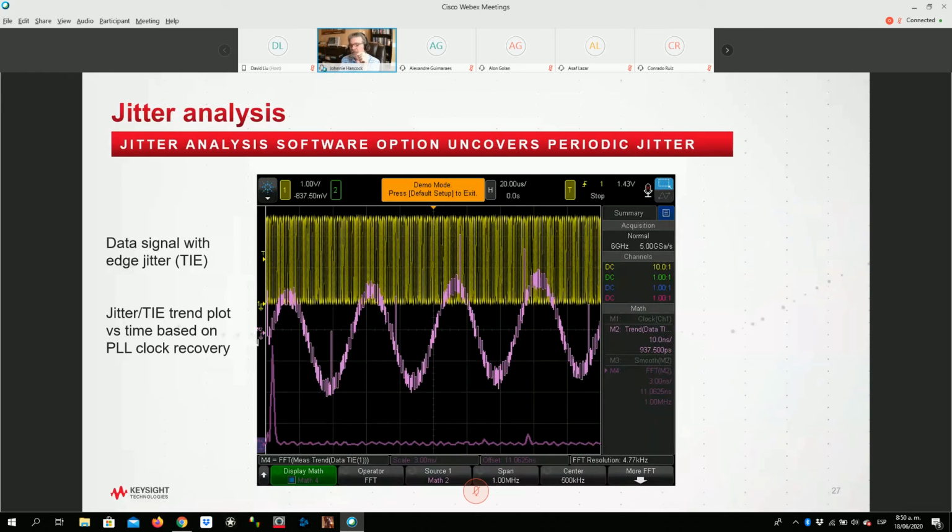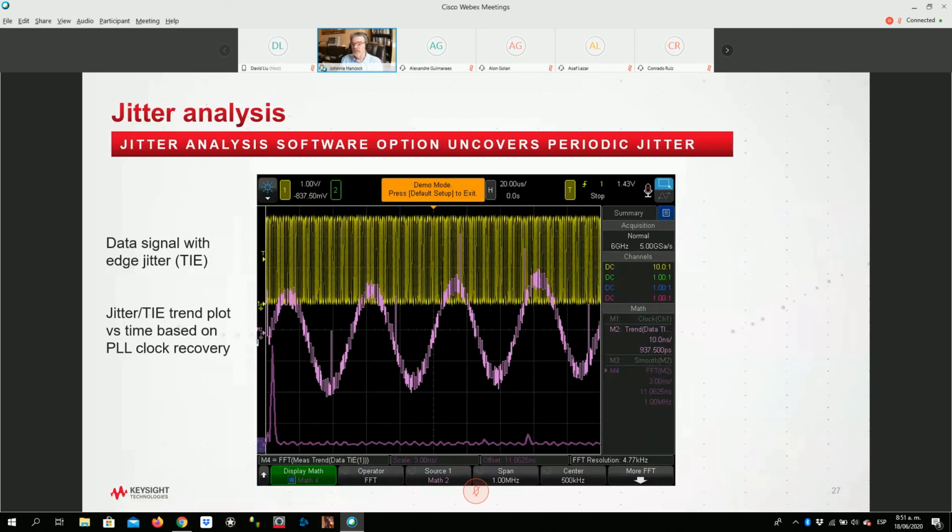It is plotting the timing error of every edge placement of the digital serial signal relative to the recovered clock. And so that's why it looks like noise. It may actually be a Gaussian distribution of timing error on each of those edges, but you can also clearly see that sinusoidal shape to it.